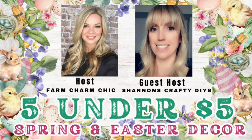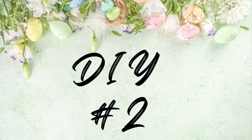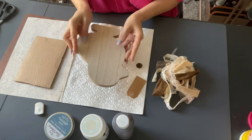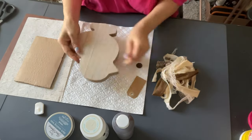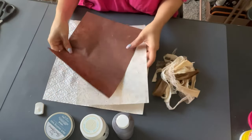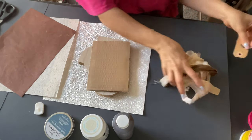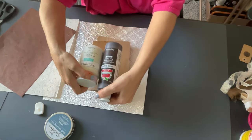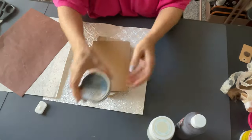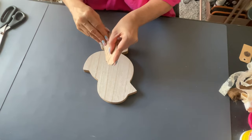Today is all about $5 under $5, and it's about spring decor and Easter. There are links down below and also a playlist with everyone who is participating, so go check everyone out. DIY number two: I'm going to use a chick from Dollar Tree, some rice paper in colors I get on Amazon, scrapbook paper, more strips of ribbon to make a bow, burnt umber and plaster paint, dark wax, a wax candle, a tag, and a wooden button.